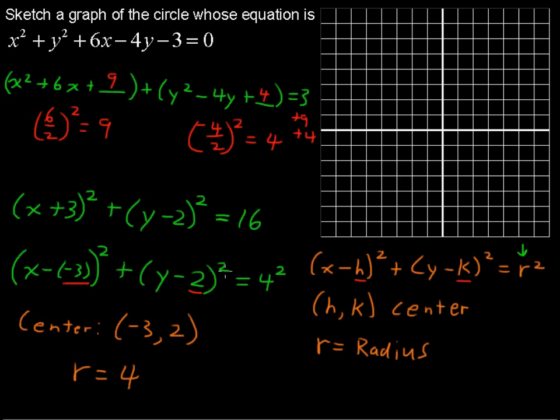So I'm going to put this in green since I've been doing most of this in green. And I've got the center at negative 3, 2. And again, that point, that's not part of the graph. It's just a visual aid. Just the circle is the graph. But we've got the center at negative 3, 2. And then in every direction from that center, we're going to go 4 units. I like to go up and down and left and right. 4 units because the radius is 4.